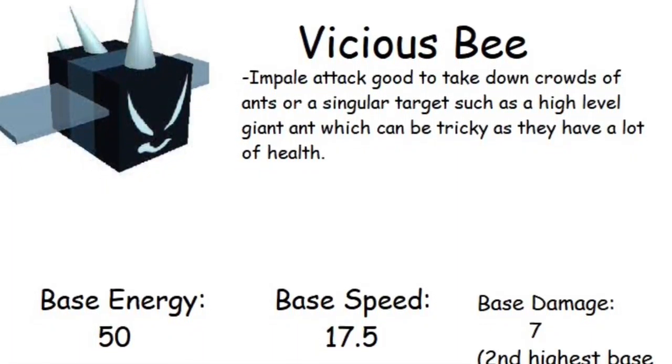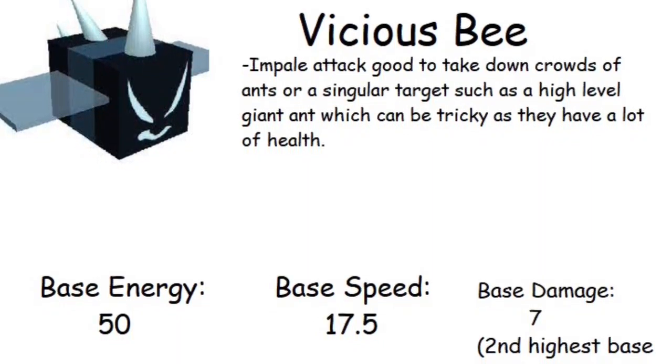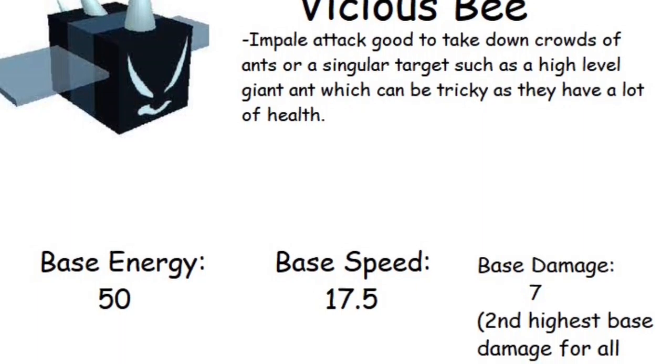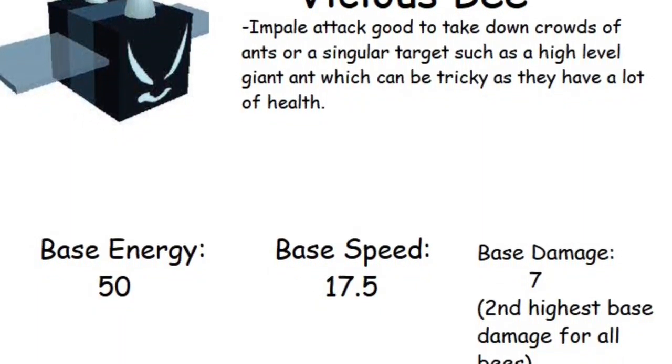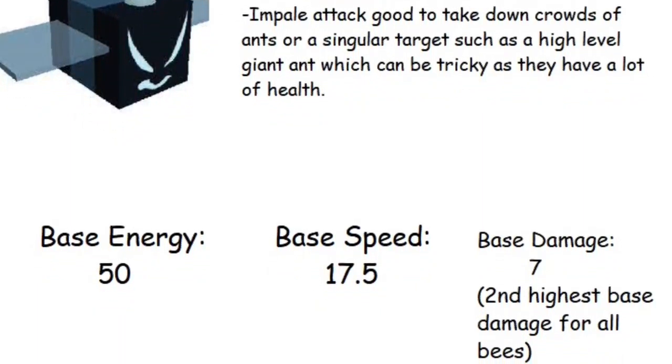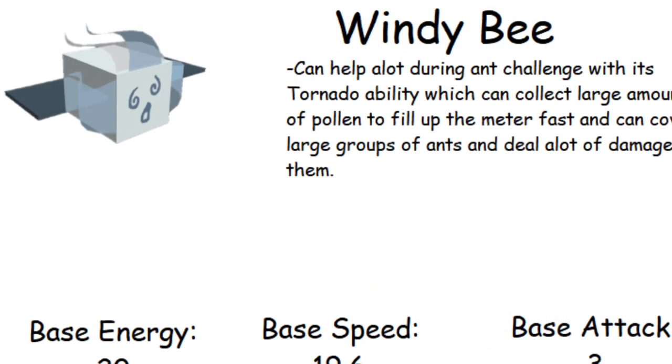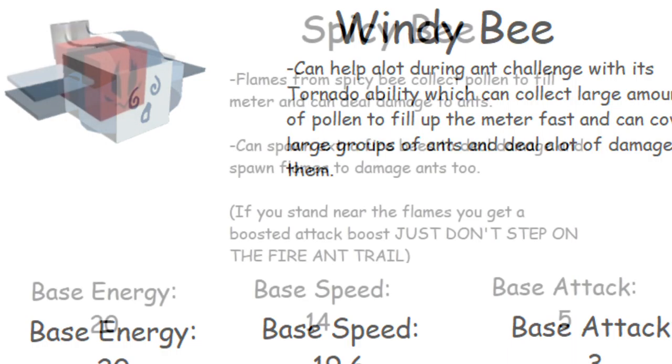The vicious bee's impale ability can spear multiple different ants, taking them out, or it's good for a singular enemy, such as a giant ant, which has a lot of health, which can be tricky. The windy bee's tornado ability is good for crowds of enemies as it deals constant damage with its tornado spreading out, and is good for bunched up ants that are all together to take them out.